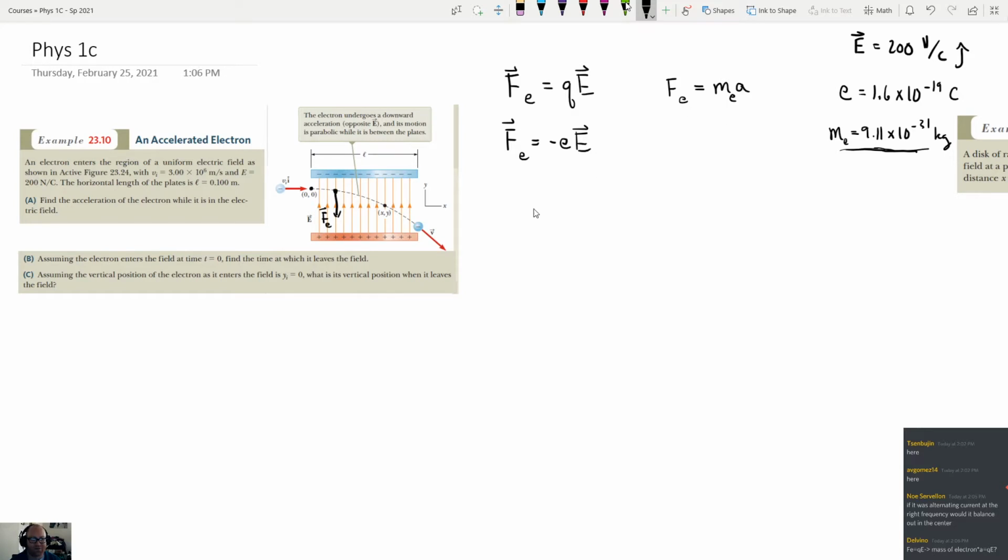So putting all this together, the electric force should be equal to mass of the electron times acceleration. Oh, whoops! I didn't do anything there. My bad. Sorry. So replace electric force right here with the magnitude of this, which is E times E. That's the size of the electric force, and then we can solve for a. So the acceleration is going to be equal to the electron charge times the electric field divided by the mass of the electron. And we can plug all these things in.